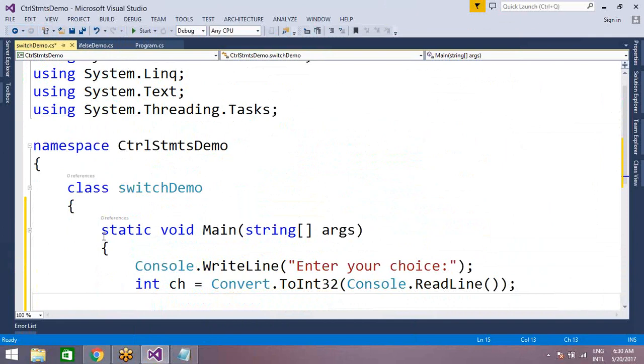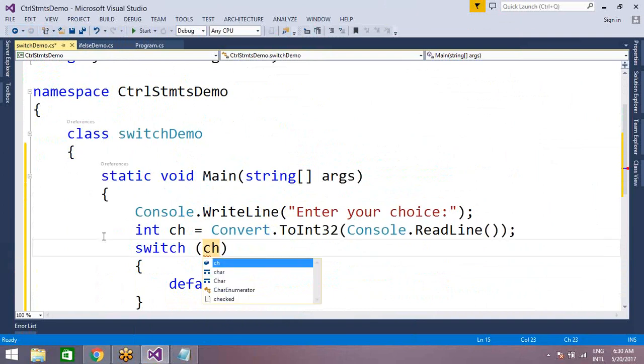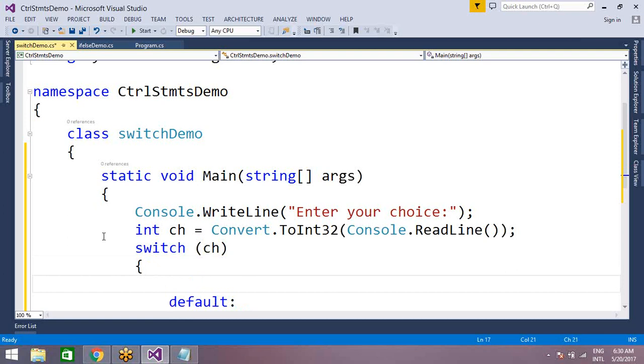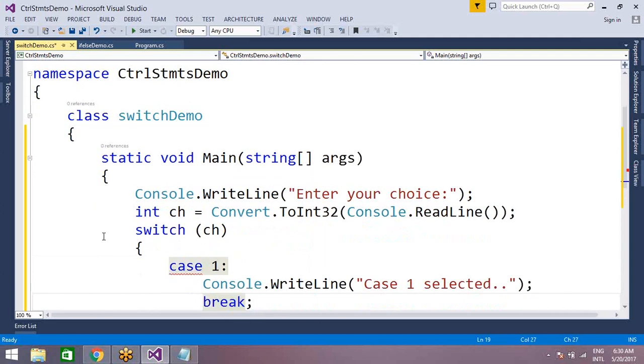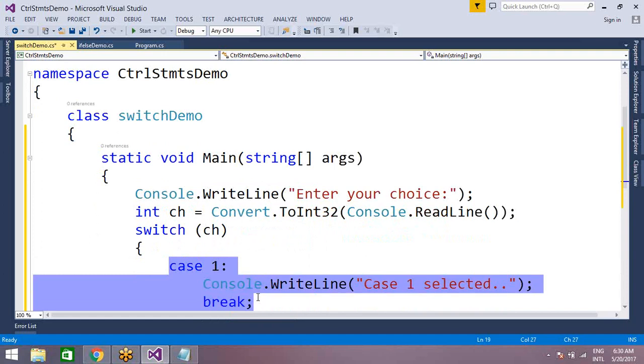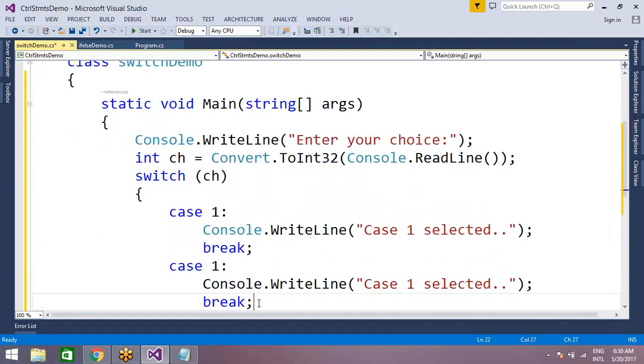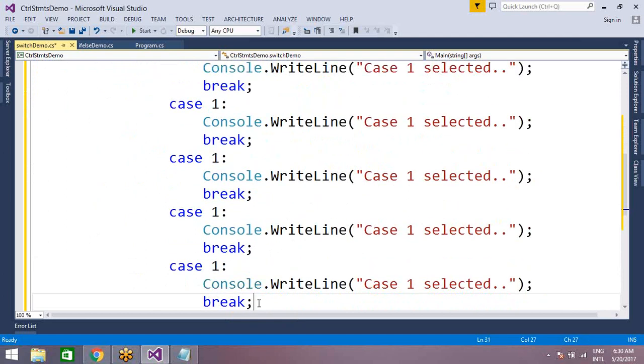Fine. After capturing the choice, I would like to pass it to the switch case. So switch of ch. Case 1. Case 1 selected. Right. So I would like to have more cases. Let's copy this case and paste it. 5 cases I've taken.